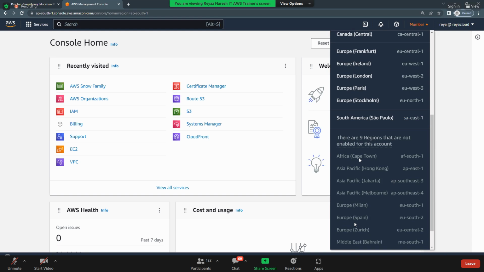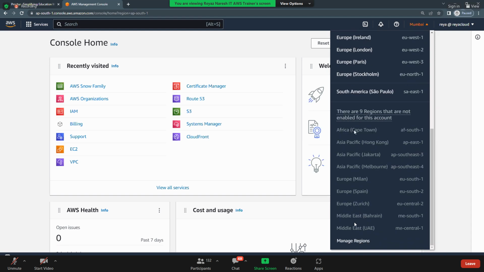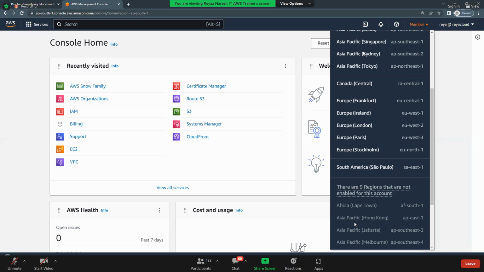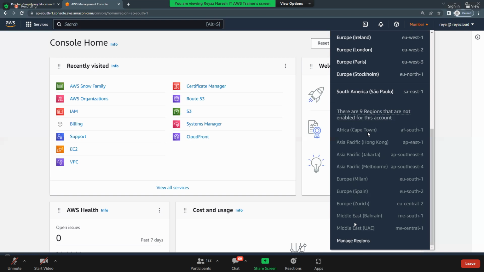Because, by the way, guys, there are a few regions which are not enabled. But do you go and enable all the regions in the account? No. If, for example, you are from Spain, or I'm from Melbourne, the member is also in Australia only, no? In Australia, we have Sydney also, right? So whichever is near to you, you can go. You can go to Sydney. Don't go and enable any new regions, okay?